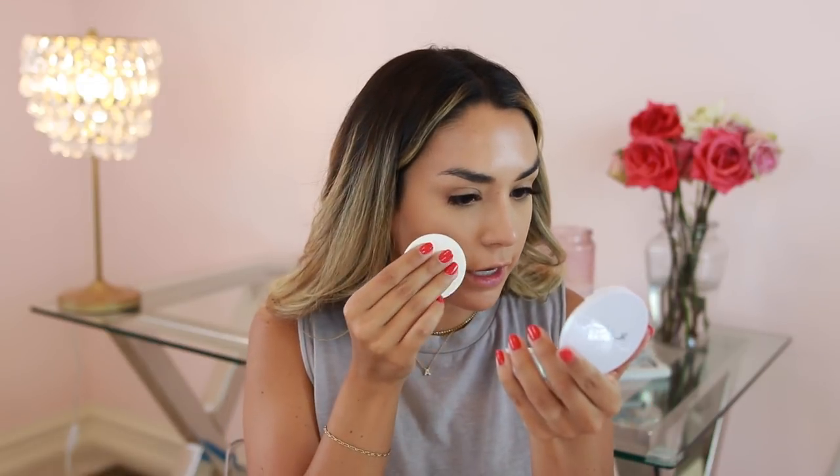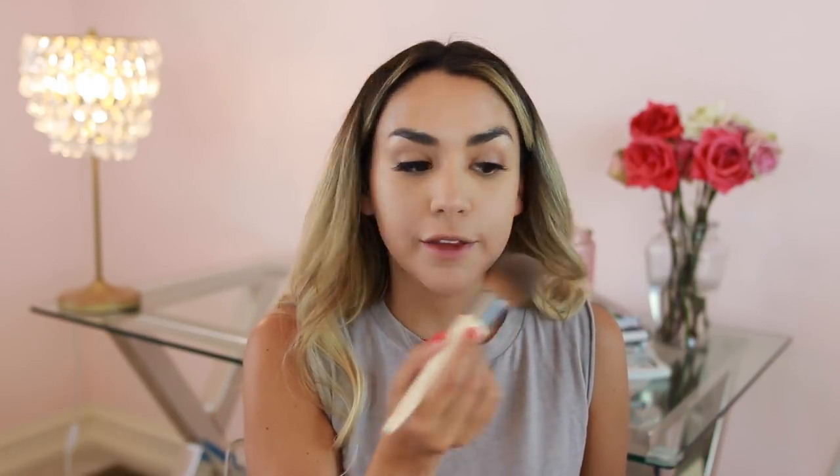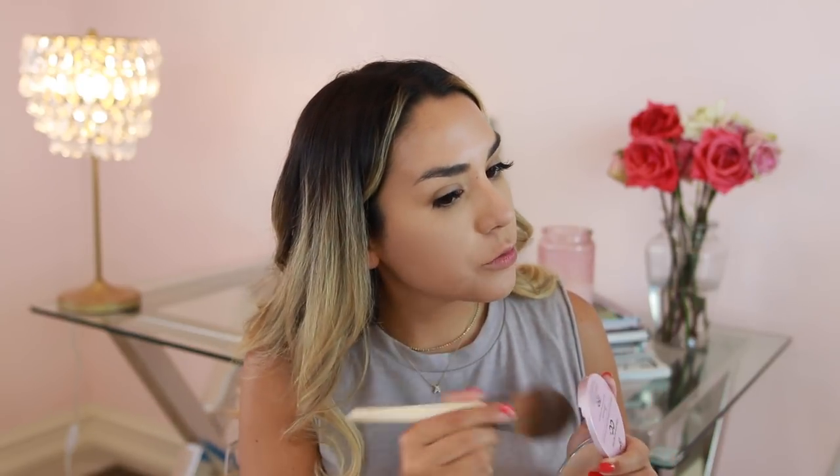We're going to test out the Bye Bye Pores Illumination. It's supposed to fill in your pores, highlight and camouflage them while still giving you a nice glow — that sounds really cool. I'm going to try it with the little sponge it comes with. Actually, I'm going to use a brush. I do think that really set the makeup well and camouflaged my pores while still giving me a glow. You have to be light-handed with it because it says translucent, but it dulled the color of the foundation a little bit. Just be a little more light-handed than I was, but it is a really pretty finish — I can still see glow and life in my skin.